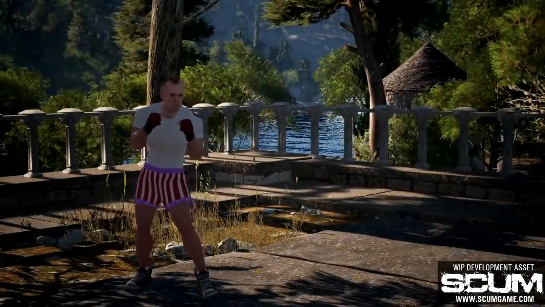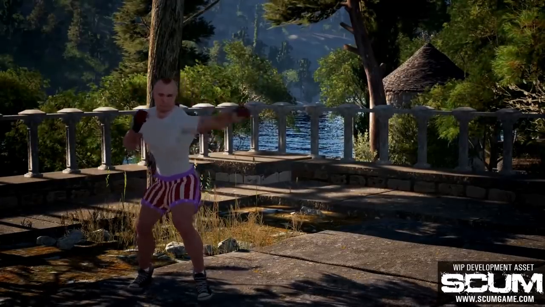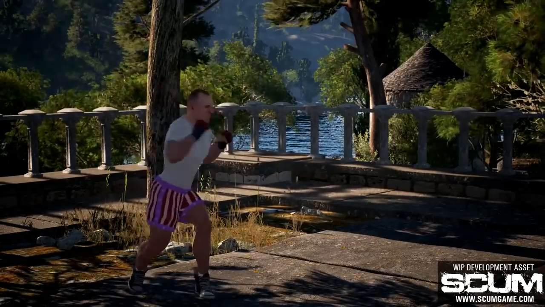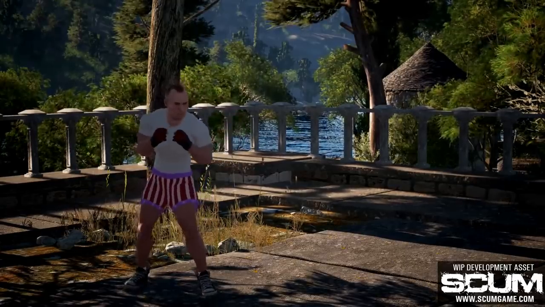Hi, my name's John Dick, and I'm here to explain to you how unarmed combat works in Scum. Without further ado, let's get started. The unarmed combat in brawling has four different skill levels of expertise that the players can reach, starting from no skill level up to advanced skill level.